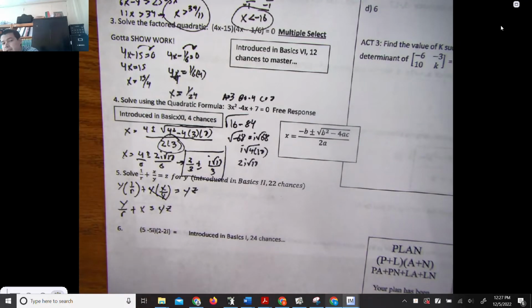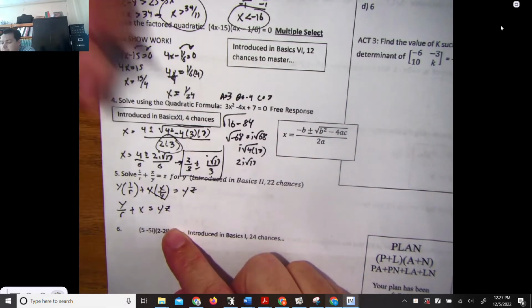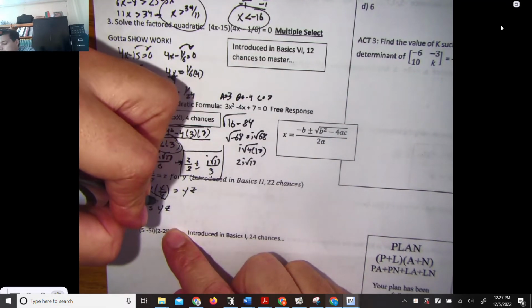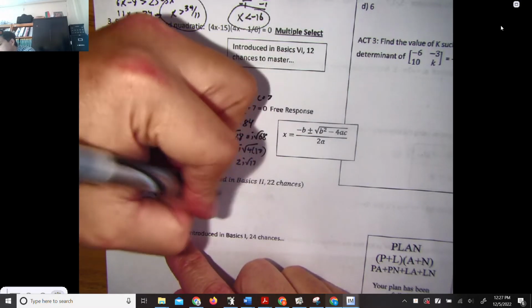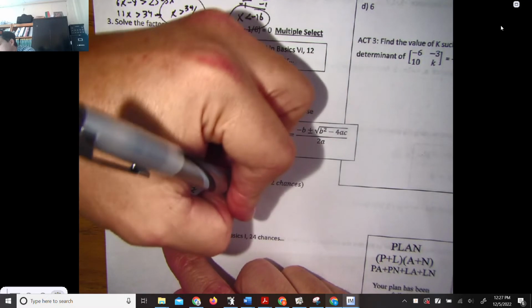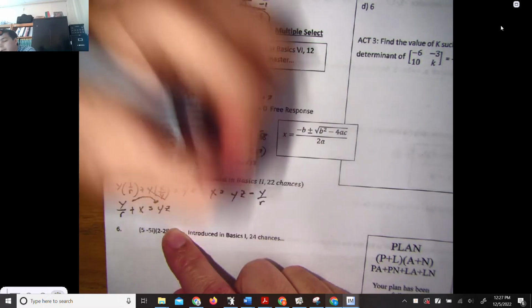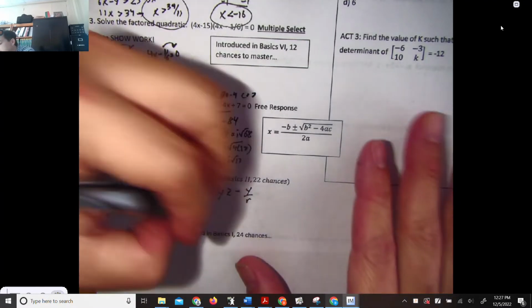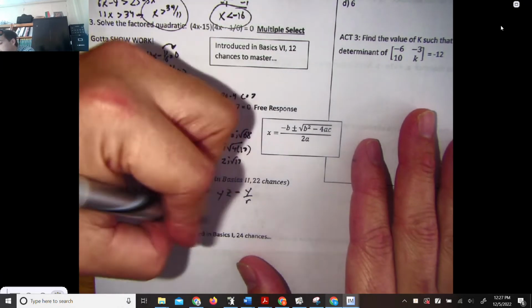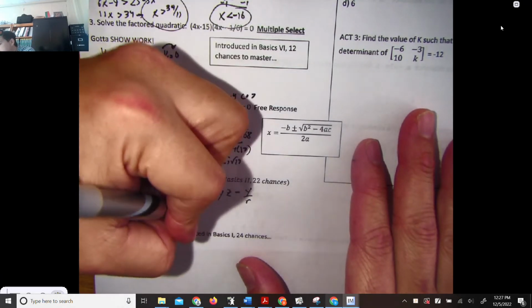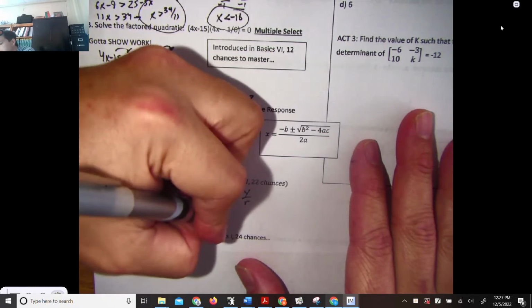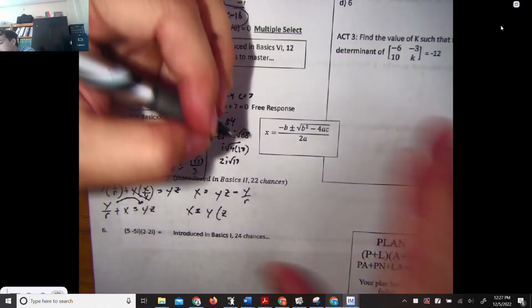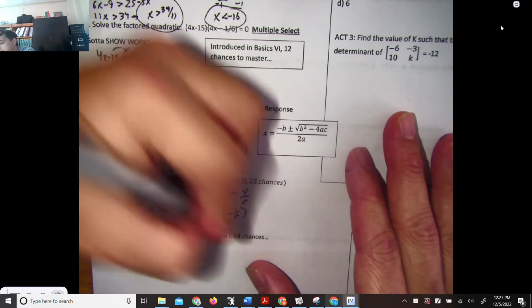Now I'm going to take everything with a y and shift it to one side. Doesn't really matter which way you do it. I'm actually going to move this guy over here. That'll give me x is yz minus y over r. And then I'm going to factor. It's going to look kind of funky, but if both terms contain something, you can pull it. If I pull a y from yz, there's a z left. If I pull the y from negative y over r, there's 1 over r.